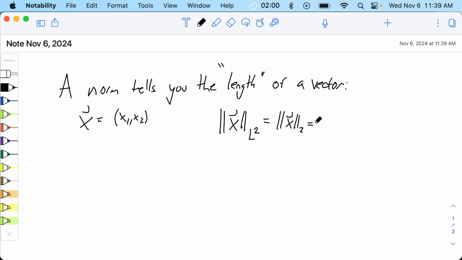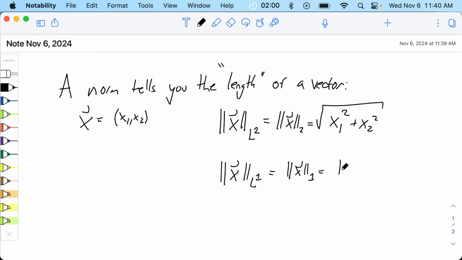And that is the regular Pythagoras norm, x1 squared plus x2 squared. Actually, this is the formula for the norm squared. So the norm is the square root of this. But there are other norms. I think this is the thing that you must know, that this is not the only norm. And another one is the L1 norm. That is also called the 1 norm. That is the absolute value of x1 plus the absolute value of x2.